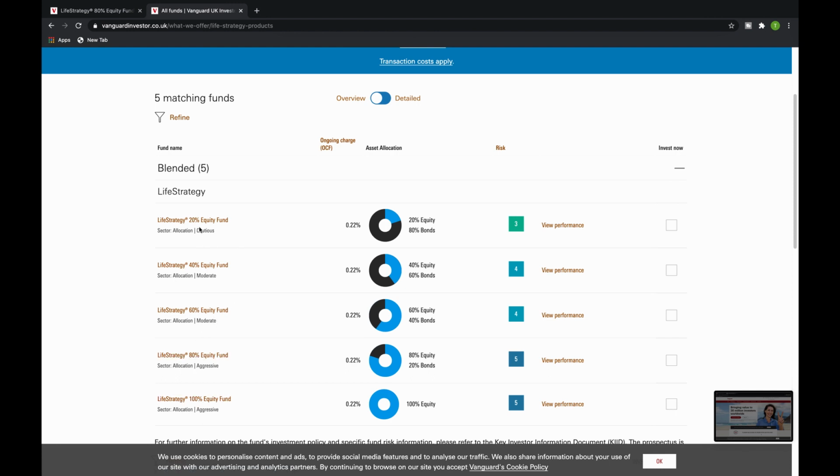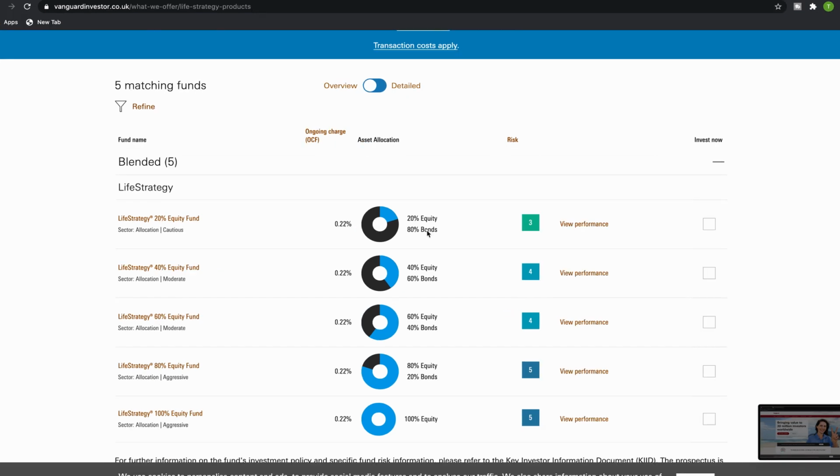Basically, 20% here means that 20% of this fund is equity and 80% of this fund is bonds. All right, again, equity is simply shares or stocks, right? And bonds are simply money you loan to government or certain organizations, and you are paid some interest on your investment. So you've got 20% equity, 80% bonds. Here it means 40% equity, 60% bonds.